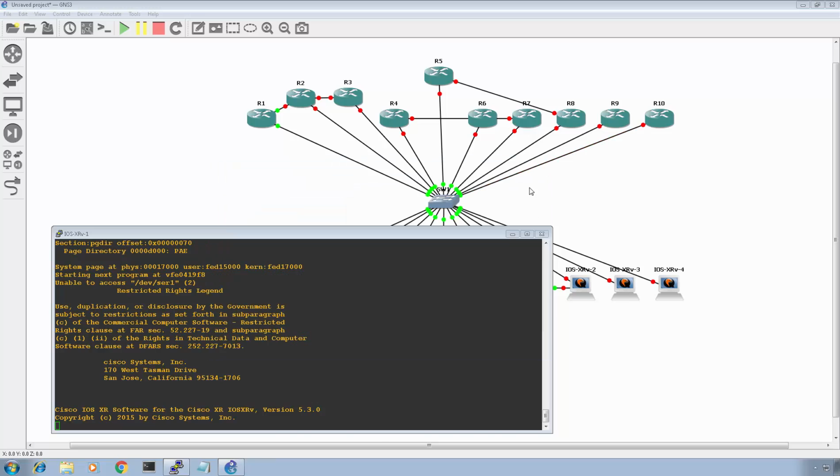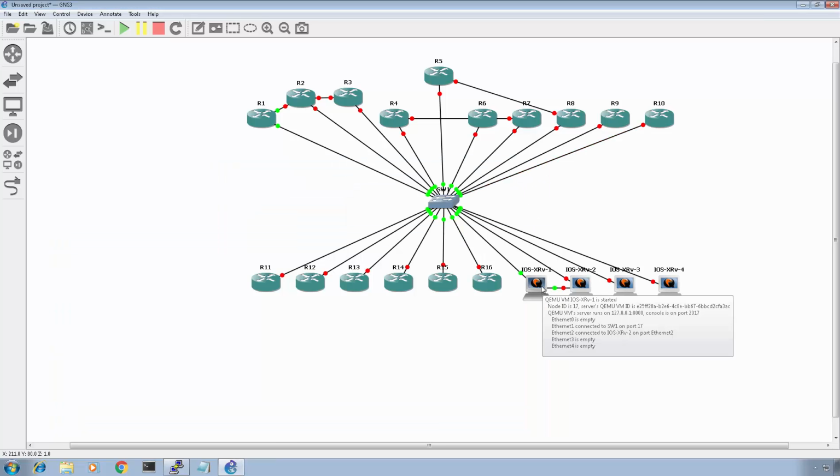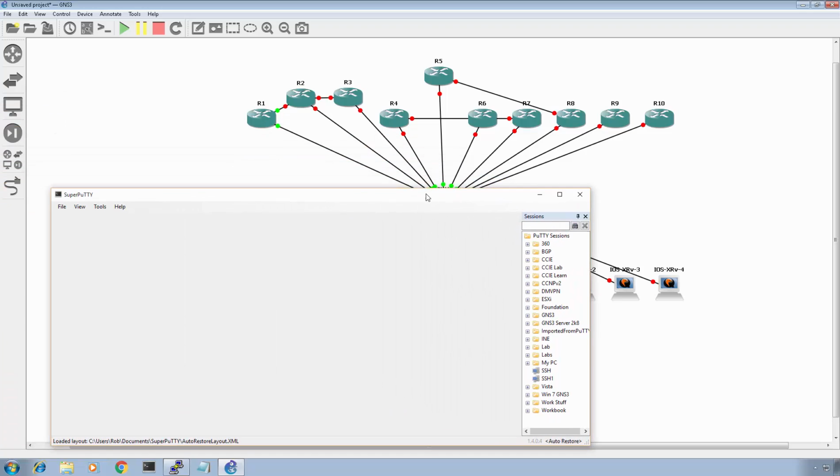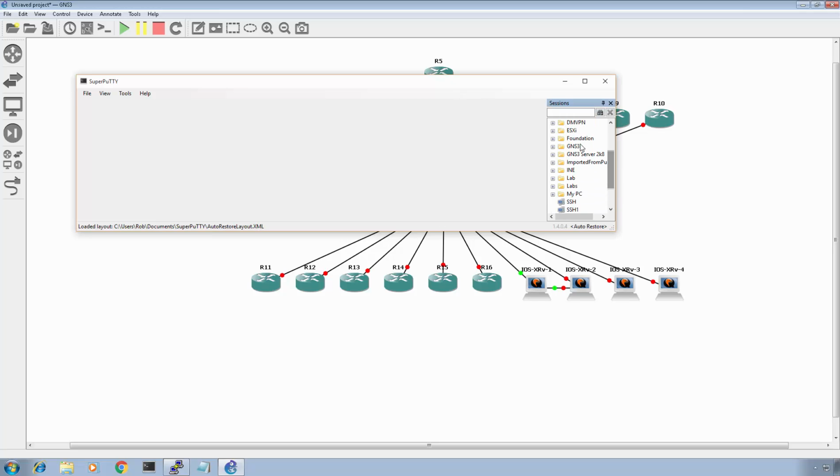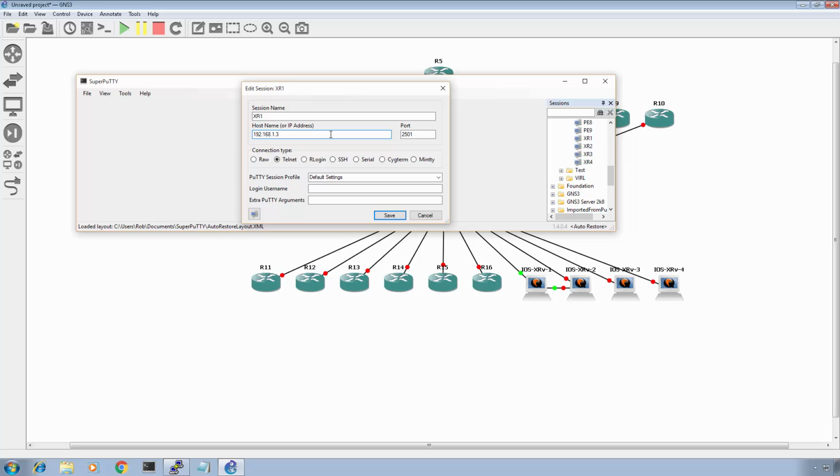So one of the common things that I often get, if we hover over here, see where it says console port is on 2017? If you were to take any version of, in this case I'm going to use SuperPuTTY, and I'm going to close out these windows. They're on my other screen in just a moment. Bring this guy over, and bring this guy down just a bit. I'm going to expand ESXi, expand Service Provider, take XR1, right click and edit. I'm going to type in 100 and then 2017, and click save.